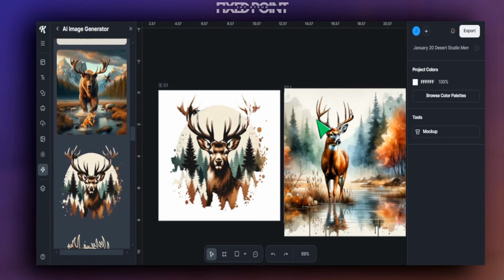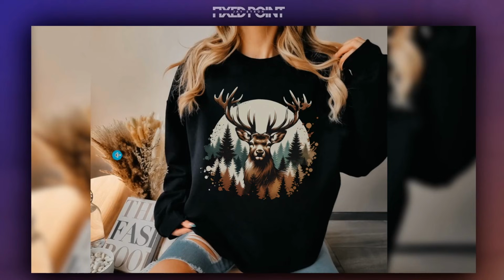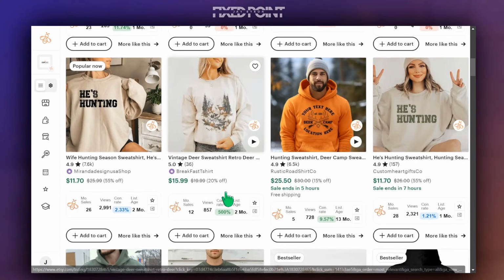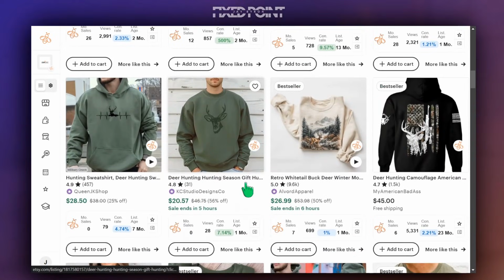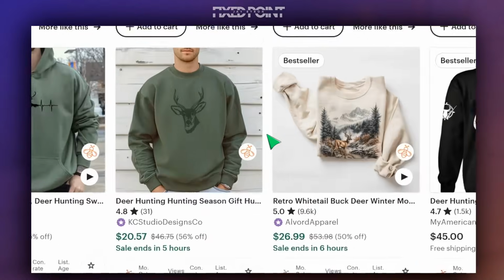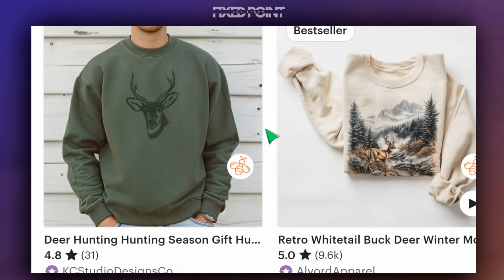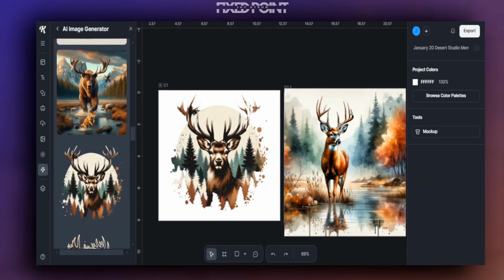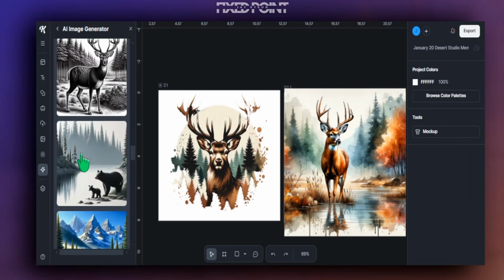Obviously, this canvas is focusing on selling a Tumblr wrap, but we can plug this over into a sweatshirt in the hunting niche and see this can do extremely well. And you can see on Etsy, there are a lot of hunting type of designs that you can create and start selling on Etsy. Like this one here, again, bringing in that deer type of design, obviously is a best-selling product created with AI. And again, we could create similar design styles just like how we did here by just putting in a prompt and getting some more design inspiration from Kittl.